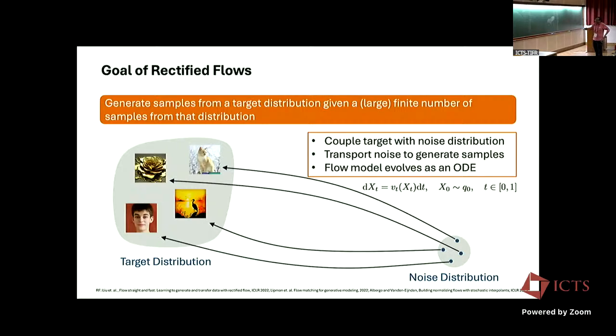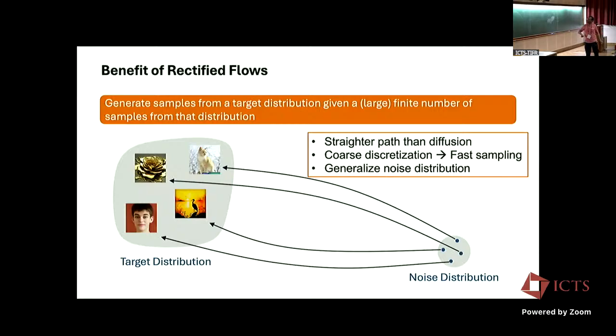So any diffusion model can be converted into a vector field. And if you have such a vector field, what you would do is basically sample noise and send it through this, and you'd end up with an image. Okay. RF is a different flow model. And essentially, it leads to a straighter path than diffusion. Okay, that's basically the reason.